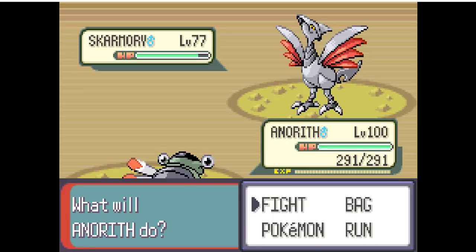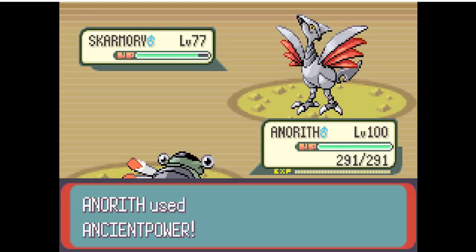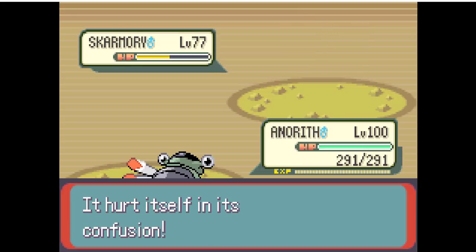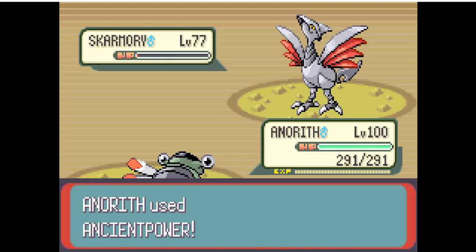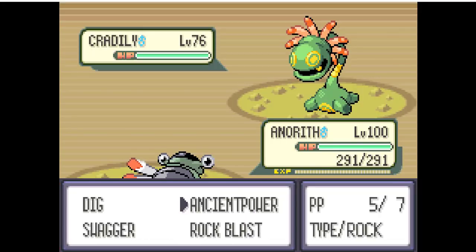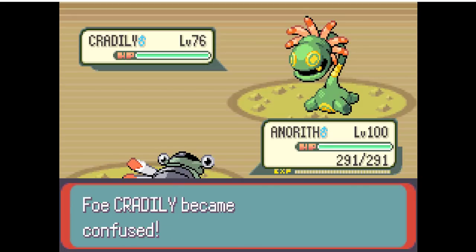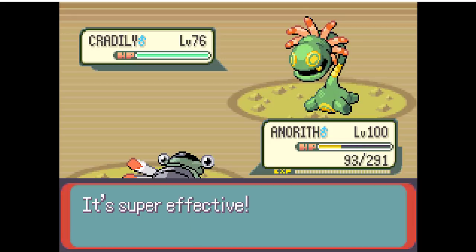Steel Wing can also hurt me really badly, so I have to reset. Luckily, I outspeed his whole team regardless. But I keep resetting until I use Swagger on Skarmory and I get it to hit itself. On one attempt I KO Skarmory and I fight Cradily, who dodges my attack and uses Ancient Power on me. Then Cradily gets the Ancient Power boost and completely destroys me with it.